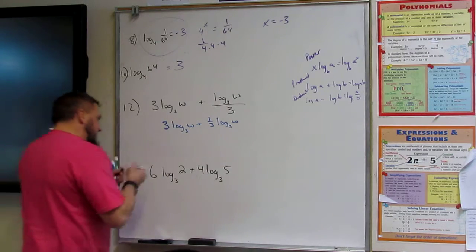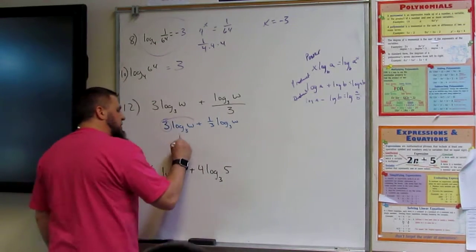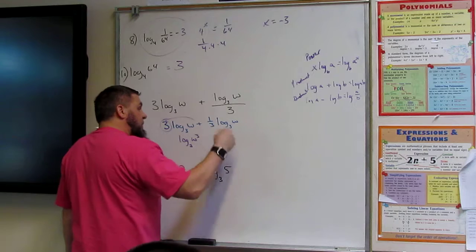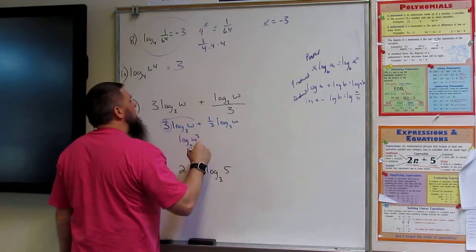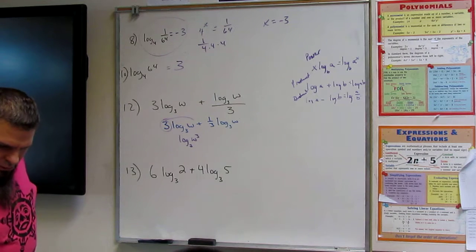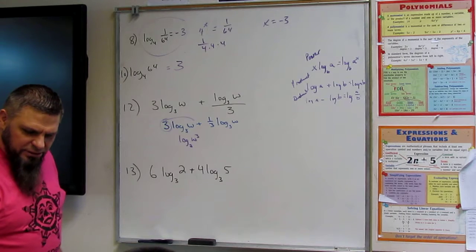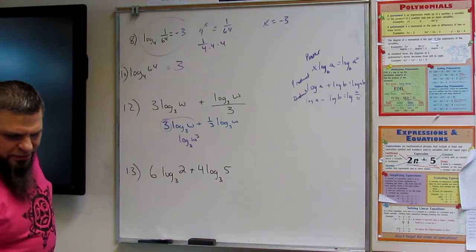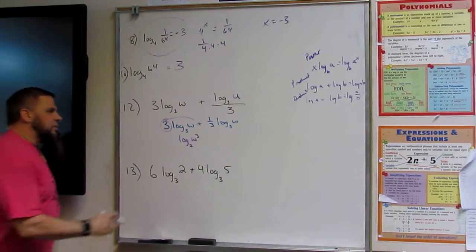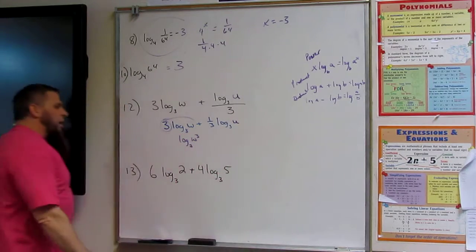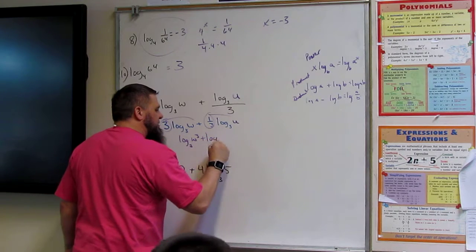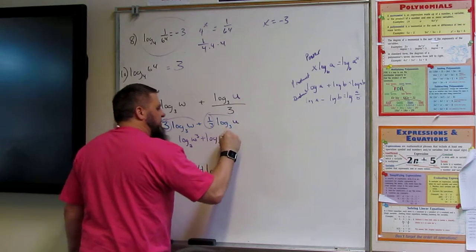Next, so that means that I can take this and make it a power. So it's log base 3 of W to the 3rd. And this one is log, are they both just W's? Did I copy this right? Or is one of them a U? I thought one of them was a U. Yeah, this is a U, not a W. That's a U. Okay? Alright, so, and then this one is U, so plus log base 3 of U to the 1/3.